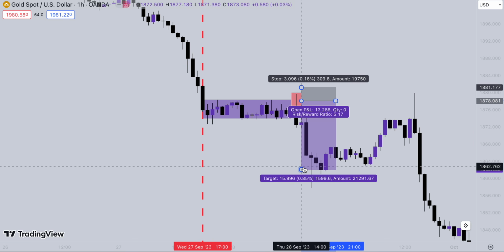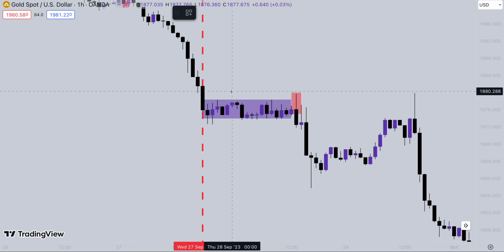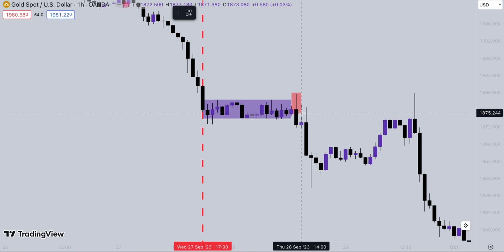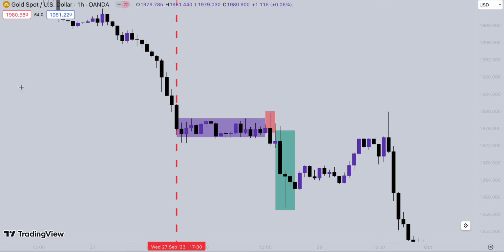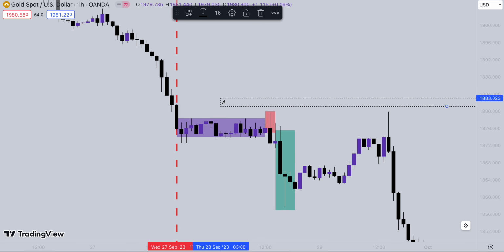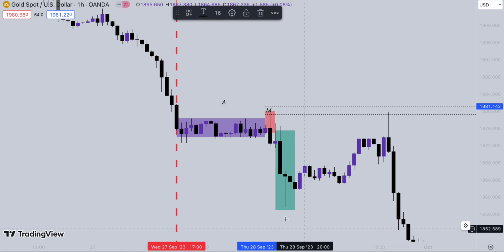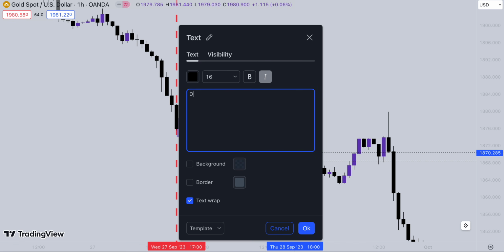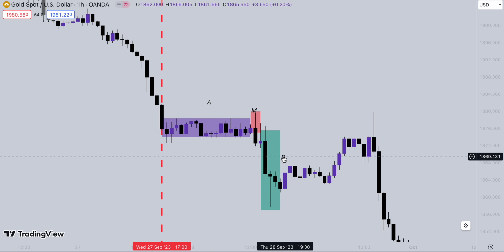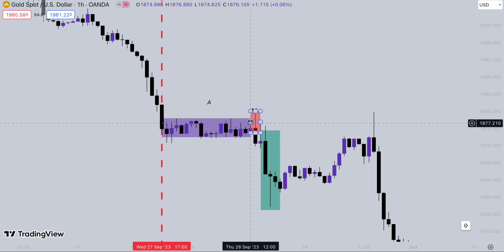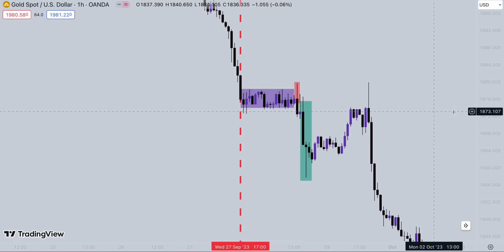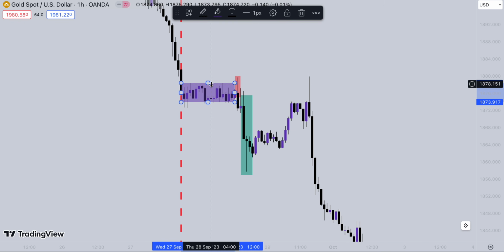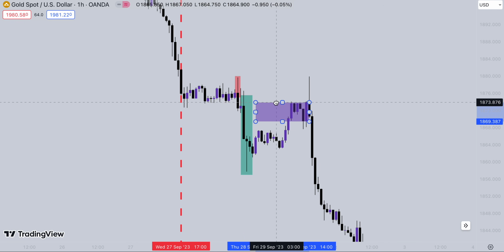So yeah, pretty much to sum it up, market's bearish. We're looking for short AMD. We're looking for accumulation, manipulation to the upside, and distribution to the downside. So here's our A, here's our M, and here's our D. So you're going to want to capitalize on the distribution. You're going to want to identify these two things and then hopefully catch the distribution in your move to the downside.